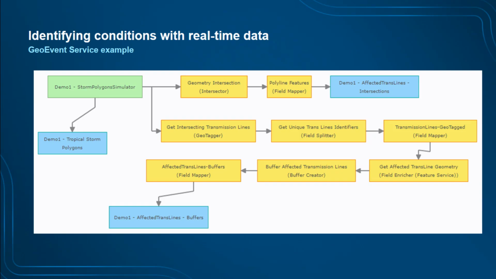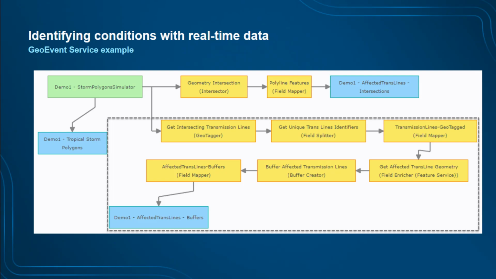Let's take a look at what the analytic looks like behind that particular demonstration. The first part is simply pushing the storm's polygon out of a stream service so that you see the storm represented on the screen. Up on the top, I have a geometry intersector that is responsible for clipping out or looking at just the intersection, that portion that was highlighted in orange.